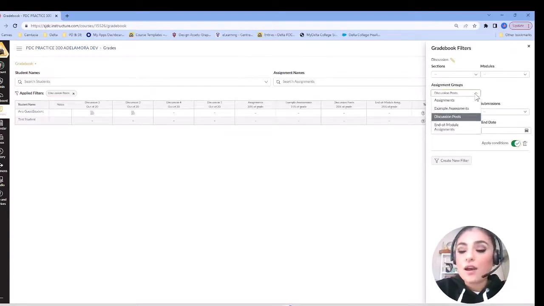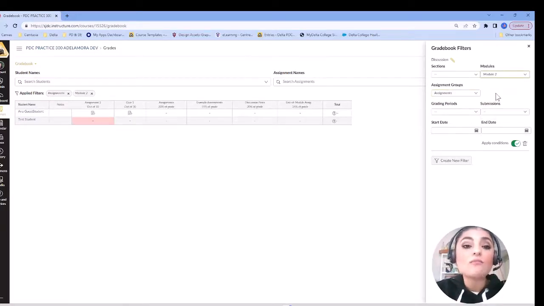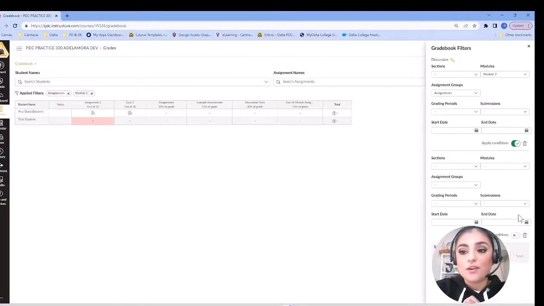So if I have the assignment groups and now I want to view the assignments by module, I can have multiple conditions, and I wasn't quite able to do that earlier. That's a huge benefit. You don't have to fill out your entire section with filters. If I start creating filters, I'm going to have an entire section on my right side to search for filters. You don't need to do that. Probably a couple filters, and then manipulate the filters you have on the side to give you the view that you need to be able to access all of the items within your gradebook.